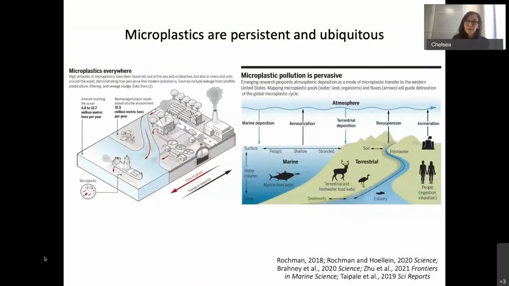So since I've been researching this contaminant, which has been since about 2007 or 2008, we've learned a lot. And we've learned that microplastics, like other persistent organic pollutants, are incredibly persistent, they're ubiquitous, and they can be toxic. They're not a persistent organic pollutant or haven't been designated as this, but they certainly have some similarities. They also have some differences.